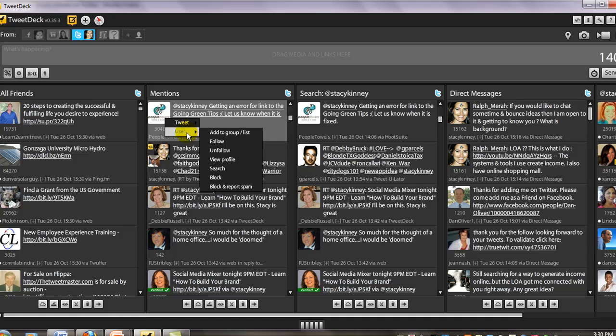There's also a little feature right here where you can favorite, email, translate a tweet. It's got all this user. This is where I usually go to add people to my list. See, add to my group or my list. You can follow, unfollow, view their profile. And I do this a lot too.